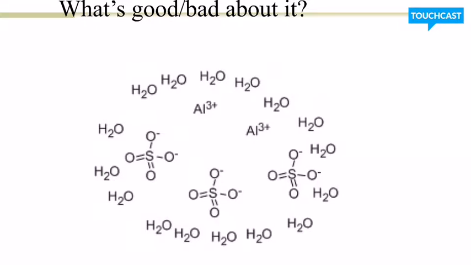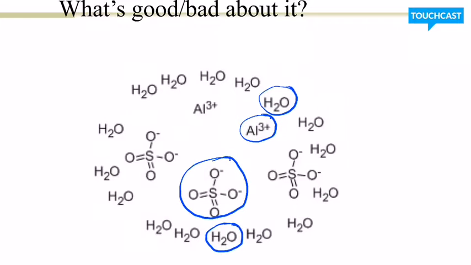The issue that I have with this particular model is that if this guy right here is an aluminum ion, the model doesn't necessarily show how the water molecules are going to surround that aluminum ion. Yes, this is sulfate down here, and actually this is a very nice model of a Lewis structure, but it also does not show how the water is going to orient itself around this guy. So this sulfate right here would probably have the hydrogens facing towards it like this, and the aluminum over here would actually probably have the oxygen facing towards it, and that's how we can maybe improve that particular model.